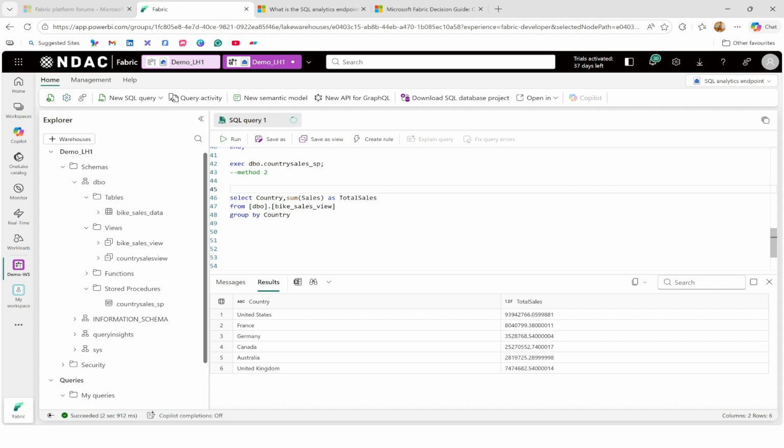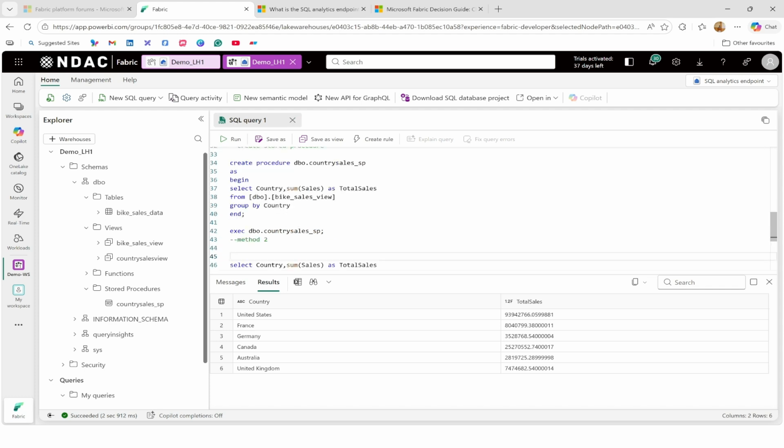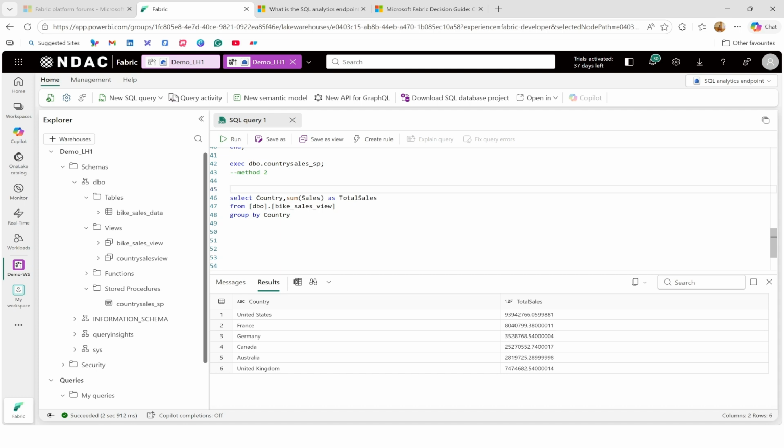Okay fine, now what you need to do is the same thing here, create procedure. Just take this, create procedure. This time let me rename it to get country sales stored procedure. Now we need to pass a country name, and for that we need to create a parameter. So country, varchar data type, let me give 50.